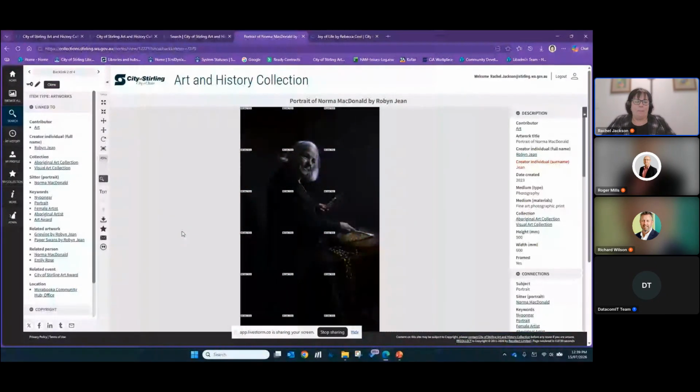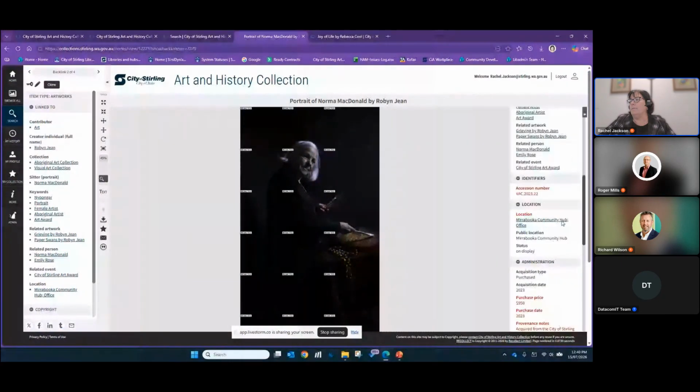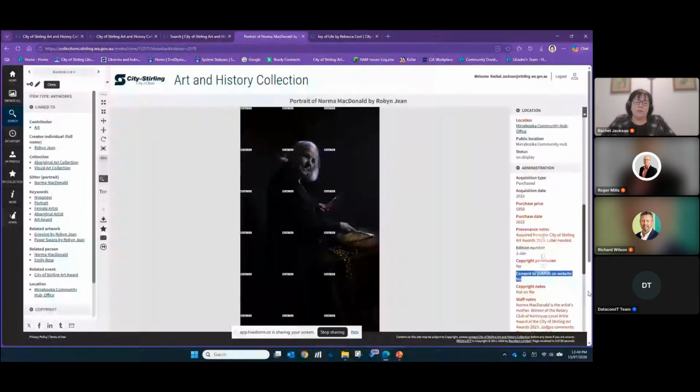Recollect allows us to redact assets that we don't want visible to the public. From my staff login, I can see the image, but the public sees only a placeholder. The portrait of Norma was part of a separate project where Aboriginal artists were invited to paint a portrait of an elder. As part of the project, we weren't given permission to have the portrait on our website. And as a staff member, I can scroll down and see that information. So Recollect allows us to have one repository for our whole collection while still adhering to any copyright or publishing restrictions we may have.